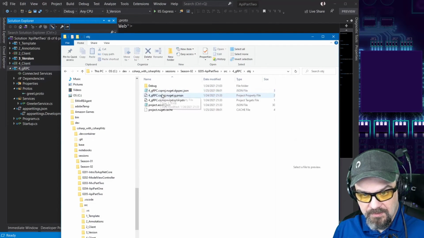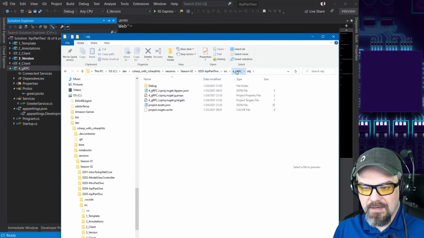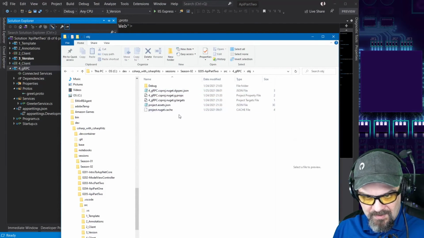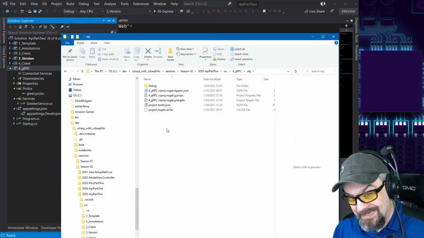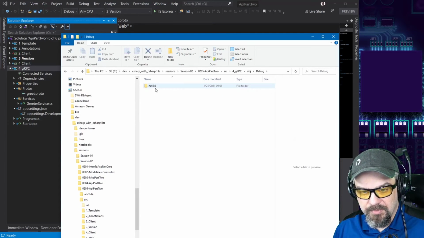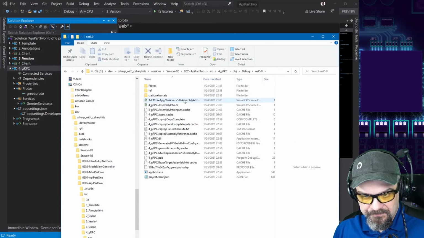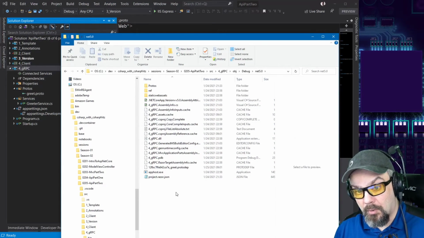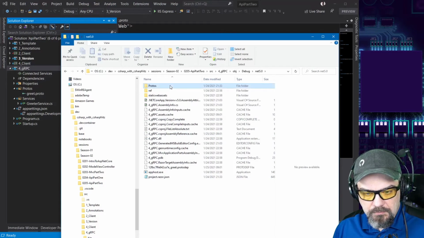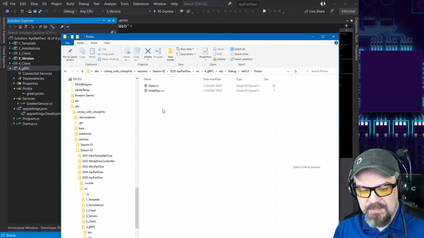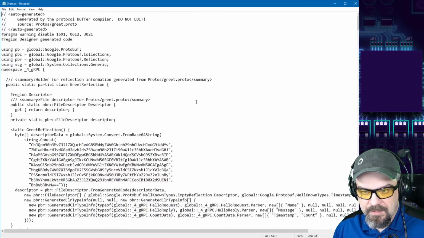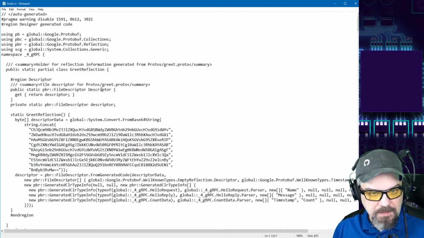So check this out. Under obj, you always wonder what these bin and obj folders are out here. Yeah, wait till you see this. Right, here's references to all of the packages that are referenced in my project, but under debug.NET 5, here's some of that middle code that's being generated for us. So under protos, there's my two C# objects. Okay, so I can open this up and take a look at, let's do an edit on that, right?